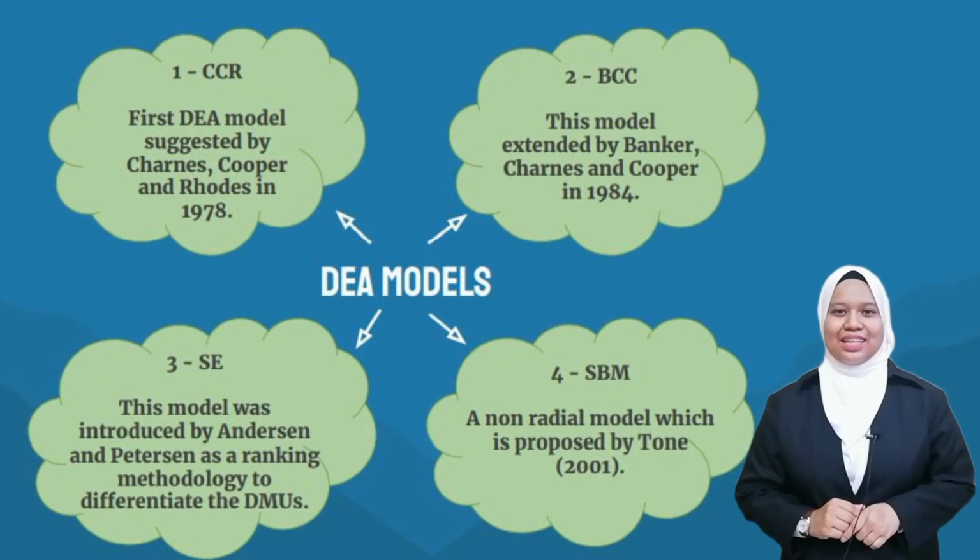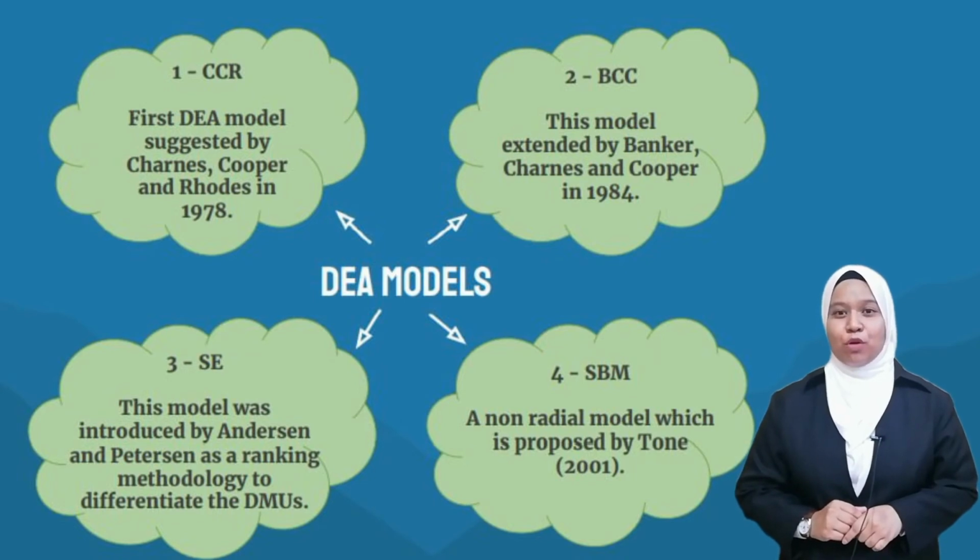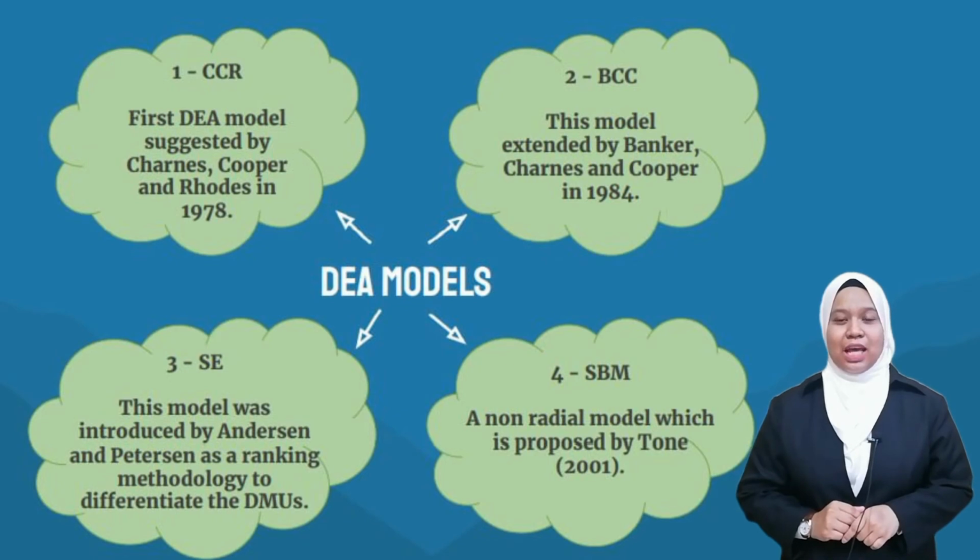The last one is the Slack-Based Measure, known as the SBM model, which is a non-radial model proposed by Tone 2001. The SBM model is used to give recommendations for the inefficient DMUs to improve their services in the future, while the efficient DMUs will be set as a benchmark for the inefficient water services.